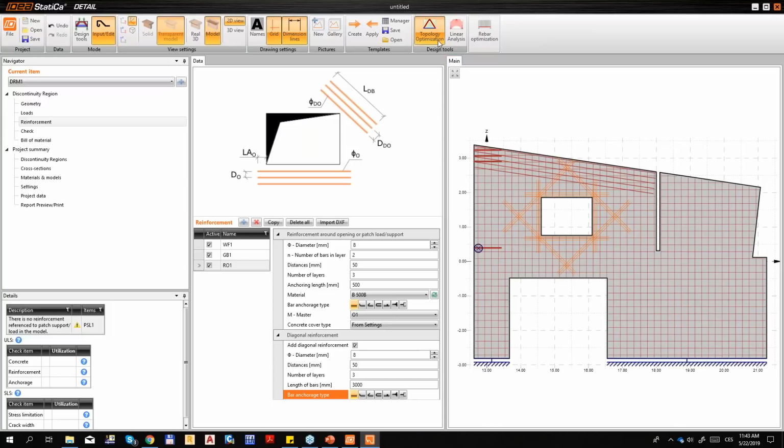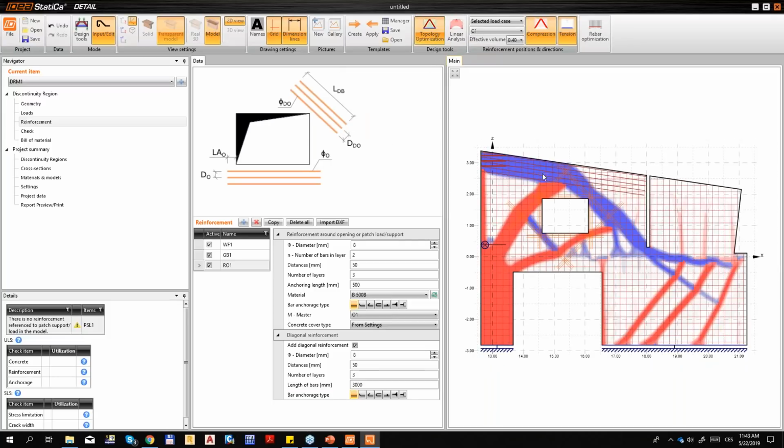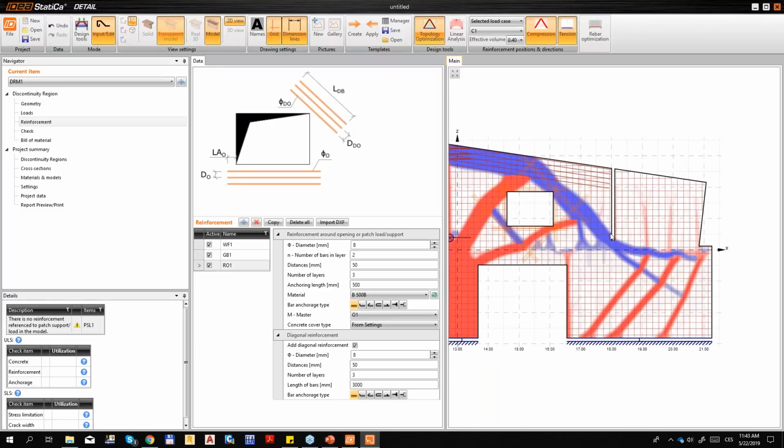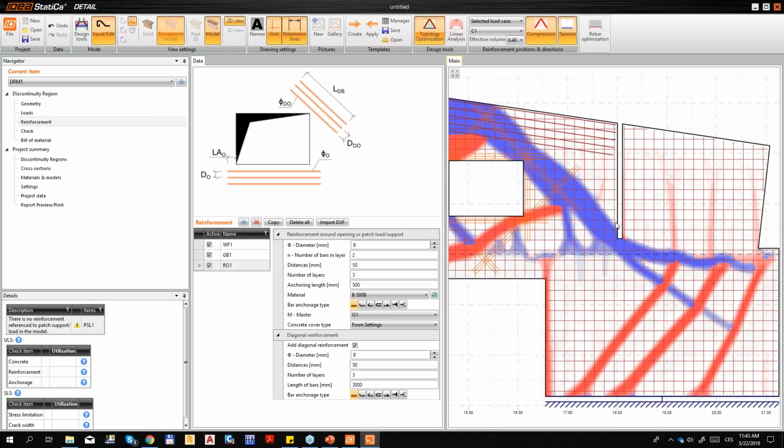If I switch on the topology optimization, you can see that this reinforcement will cover this tension. Some problem can occur in this part of the notch. You can see this is a real huge concentration of the tensile stress.